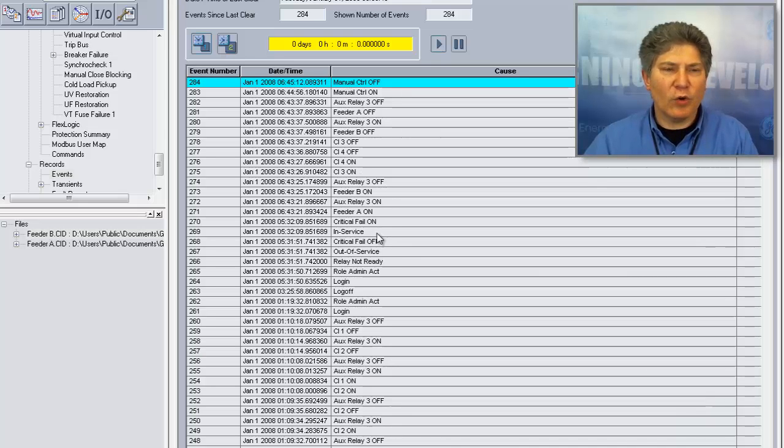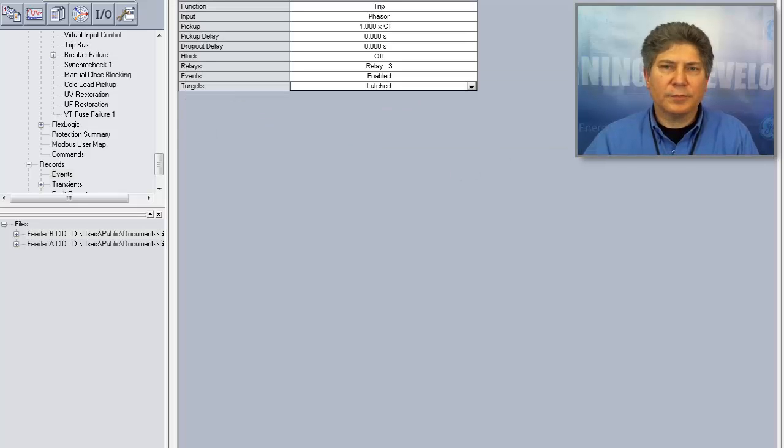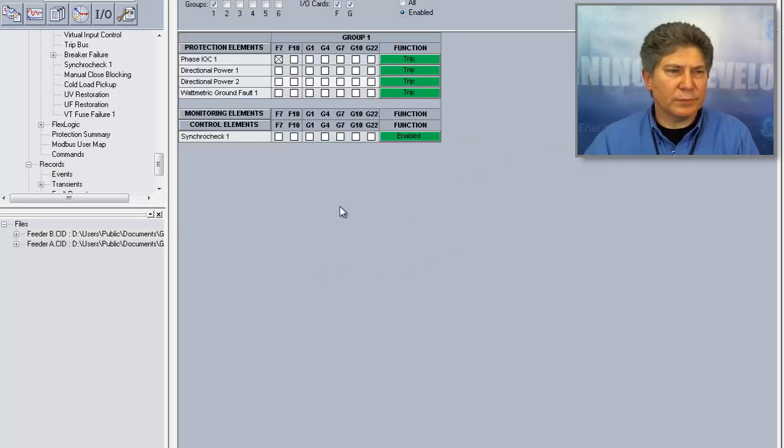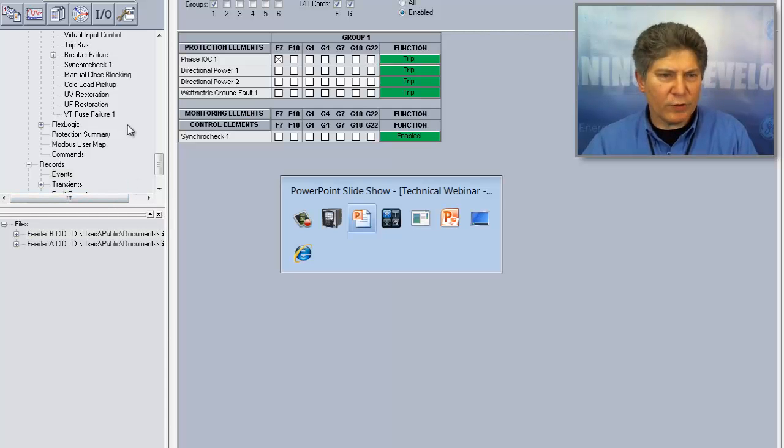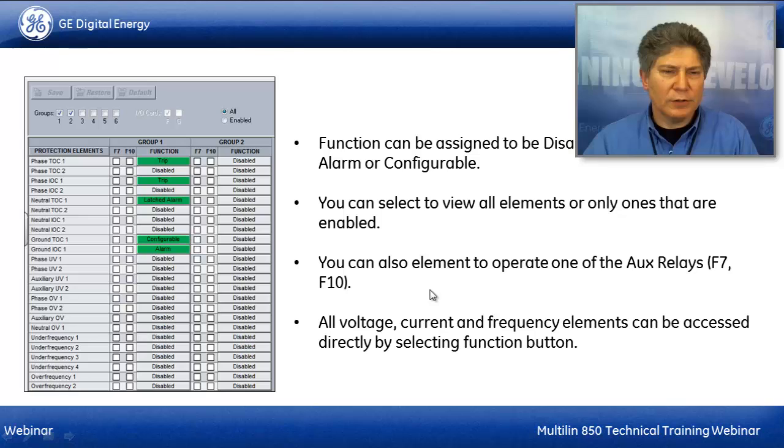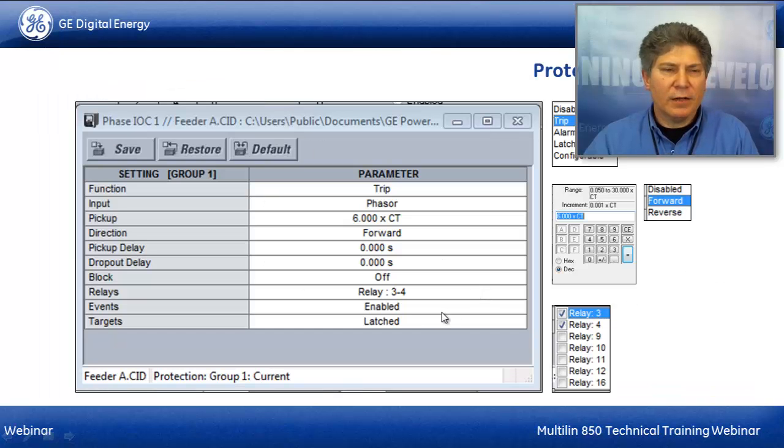Contact closures, contact opens, the critical fail if it's been turned on, output relay switching on and off with a date and timestamp down to the microsecond. So we're looking at 6 decimal points for time. Let's go back for a moment. This is where the F7 and F10 was coming from. This is the actual physical termination on the back of the relay. So we're looking at the IOC, showing us our different values.